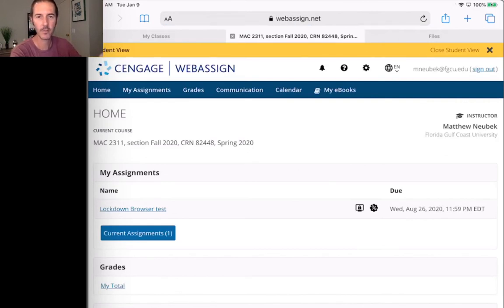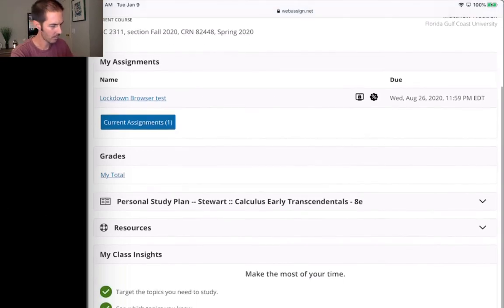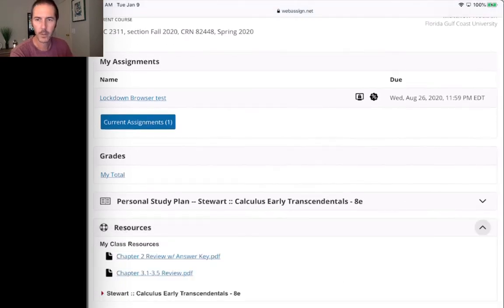All right, so this is much less complicated from your perspective. So this is what you're going to see. Your homework assignments that are open and available are going to be appearing here. You currently only have one assignment that's active. If for some reason there are more assignments than it's willing to show you at one time, you may have to click on current assignments to get a full list of the ones that are available. Grades, so you're going to have access to that there. I'm seeing resources down here, so let me click on that.